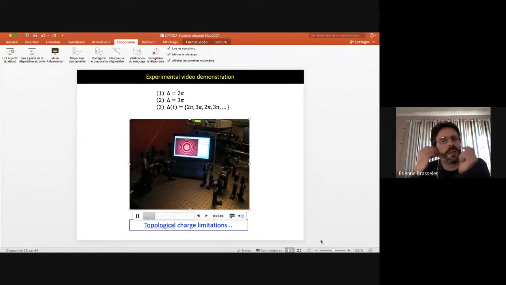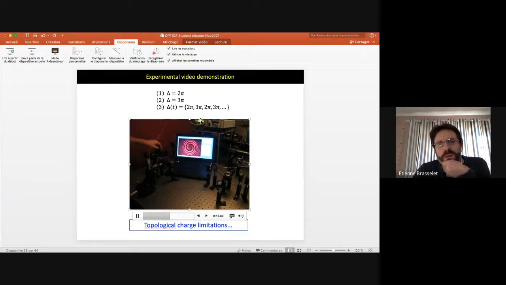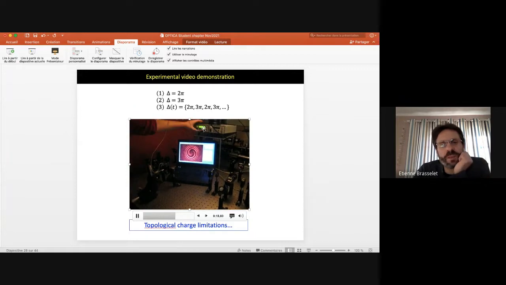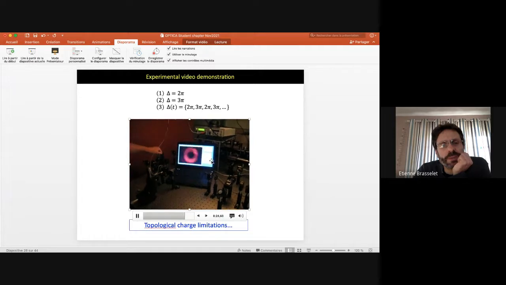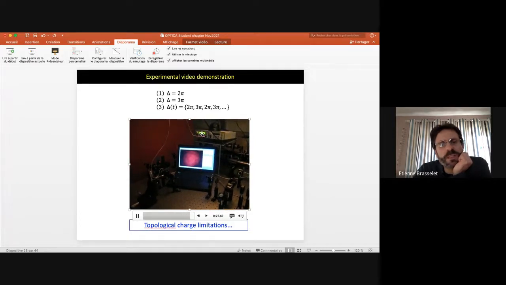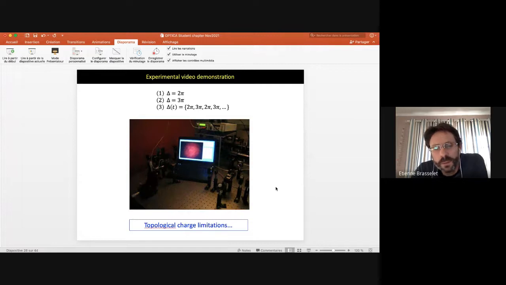Here are the Michelson fringes, a Gaussian beam with a reference. And here simply, you see, my arm was coming here, changing the voltage, going to the wave plate condition. And then you observe the spiral interference pattern. And here, the next switch I did is simply to control the voltage between two values, let's say 2 pi and 3 pi, and to oscillate. And in that case, you have a time control of the vortex generation. So I would say on demand, when you need it, you simply need to activate it electrically.